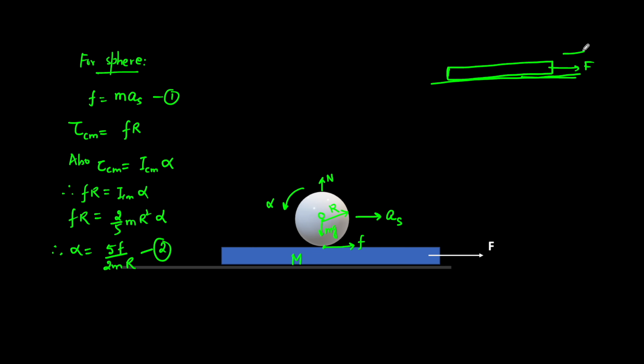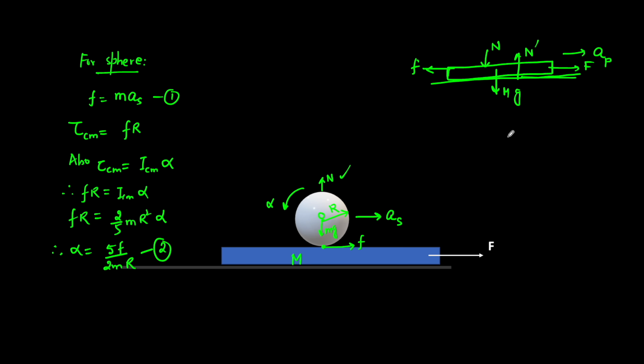So suppose AP is the acceleration of the plank. Now the forces acting on the plank are mg, the normal force from the bottom surface, and the reaction of this normal force on the top surface, which is N. The frictional force at the point of contact of the sphere is acting in the forward direction, then its reaction will act in the backward direction on the top surface of this plank.